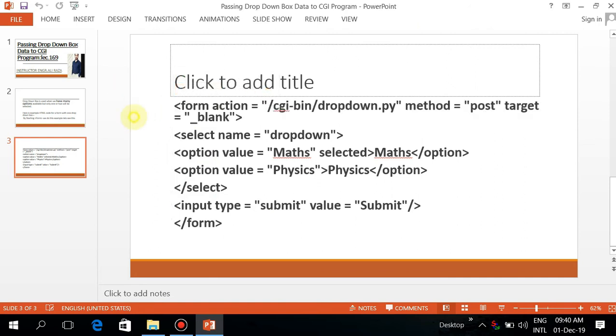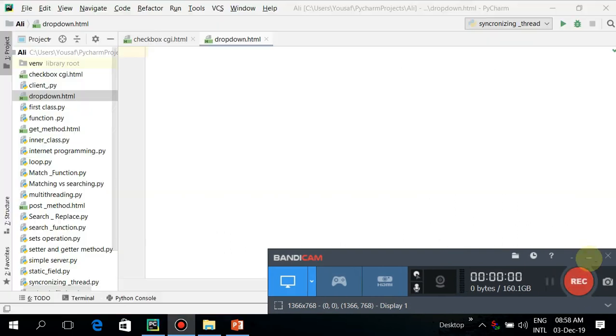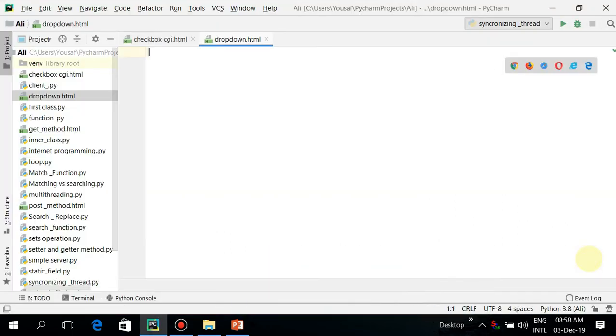Okay, let's do a practical example and produce a drop down box using these two, math and physics. In the last lecture we created a checkbox in HTML for CGI programming.